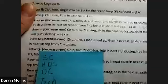So let's do a double crochet increase. Get that out of the way since it's easy. Okay, so for double crochet, you start out with a yarn over. And I'm going to go in the very next stitch. So I'm going to do my double crochet. And then yarn over, and I'm going to go in the exact same stitch. Okay, so I did a double crochet in that exact same stitch. So two stitches in one stitch increases.